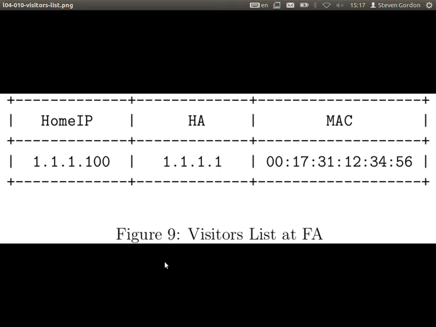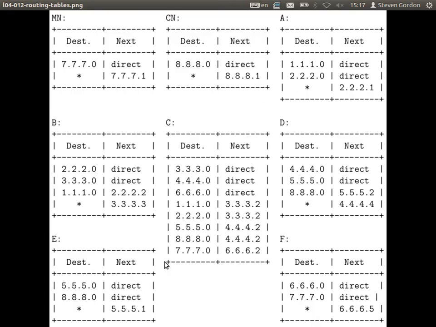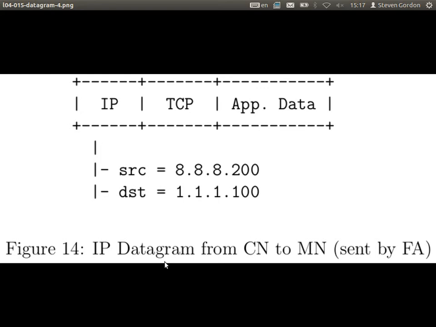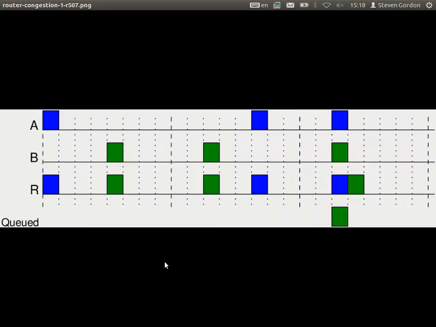We need that because some applications do not work well if we have to change the IP address. We have to stop the transfer. And we provide mobility in that the mobile node can move to anywhere in the internet and still have the data routed to it by sending via the home agent. And we need to first register with a home agent to tell it where we are. That covers all of our example.